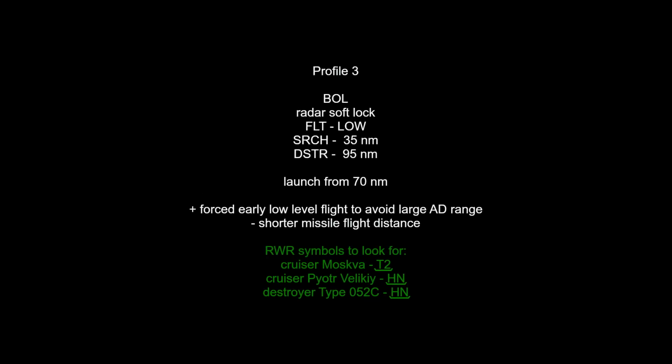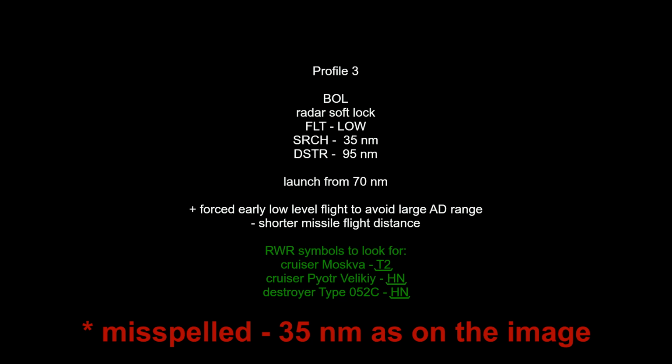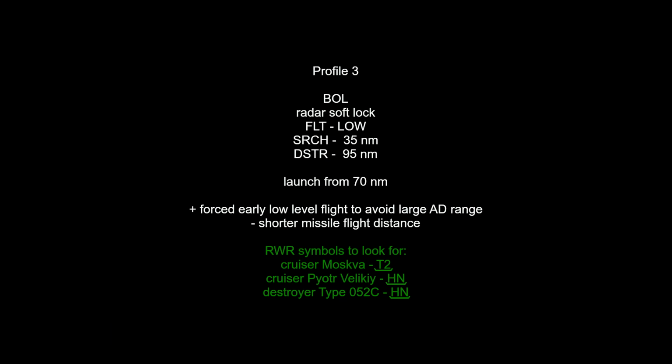Profile 3. Same settings as for Profile 2, but this time set the seeker range to 55 nautical miles and use low cruise altitude. Launch from 70 nautical miles. This forces the missile to descend to just above the waves much earlier, which helps with penetrating ships' air defenses, but shortens its range.